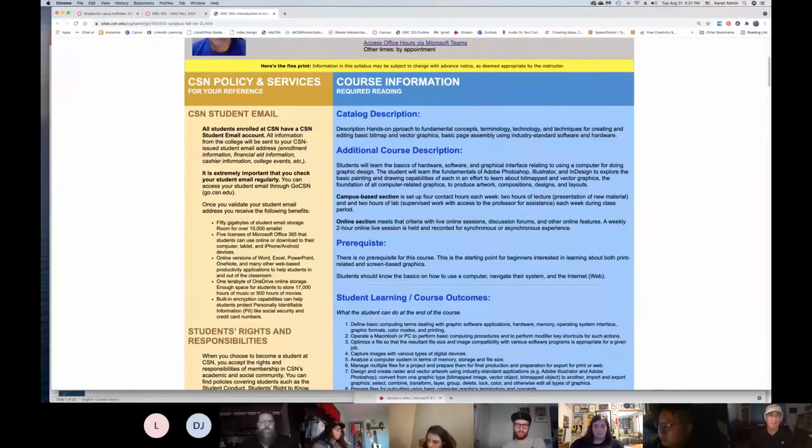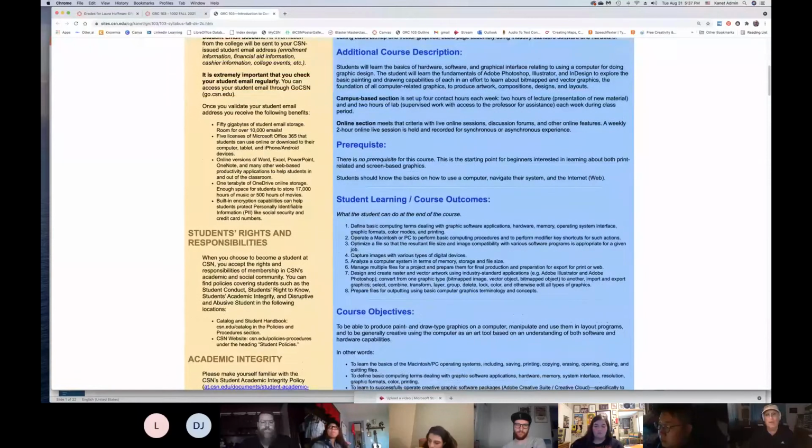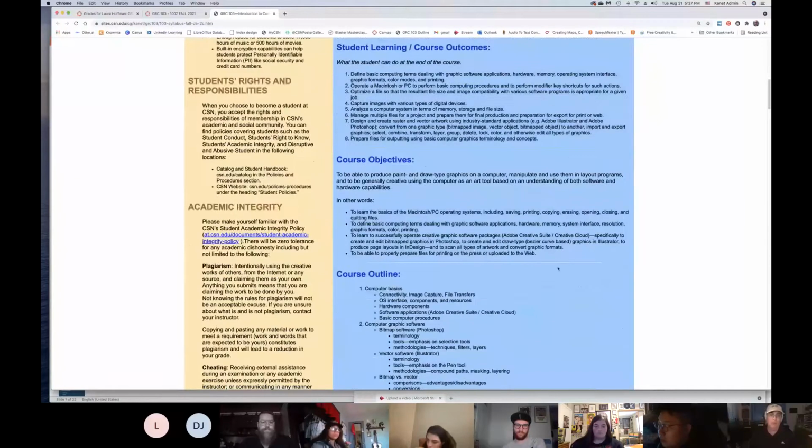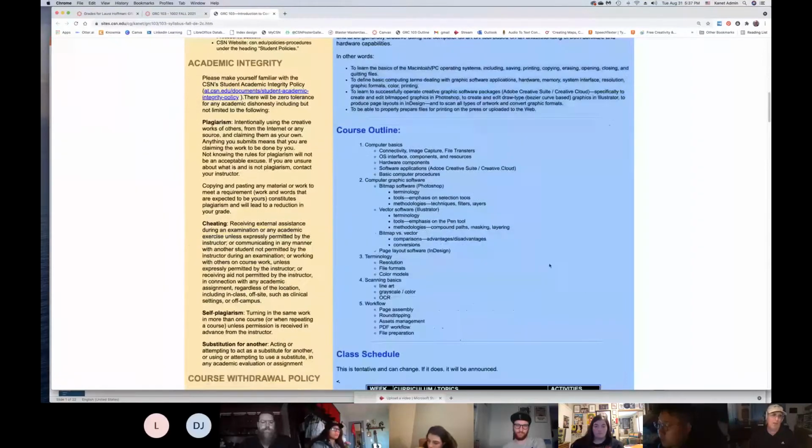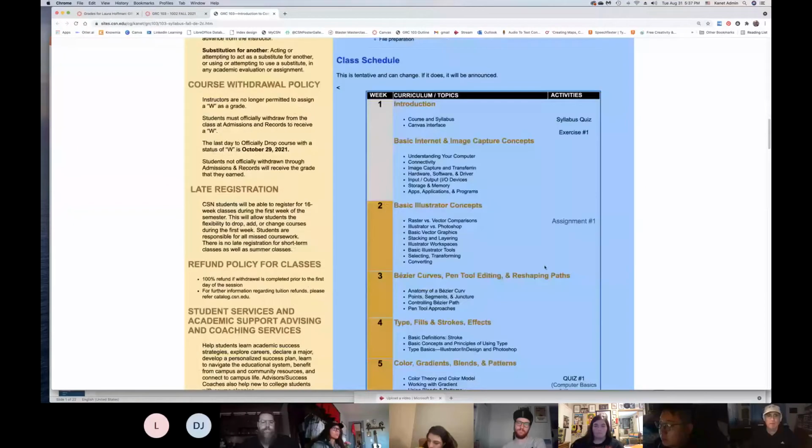Okay, this is the official description in the catalog. Here's the way I describe the course. Here are the official outcomes in the course. These are the objectives that I want to accomplish in the course, and there's the outline here of all the stuff that we're going to be breaking down. You'll see this outline, the schedule, in two other forums. This one's the best, not because it's prettier, it's just easier to read and to see.